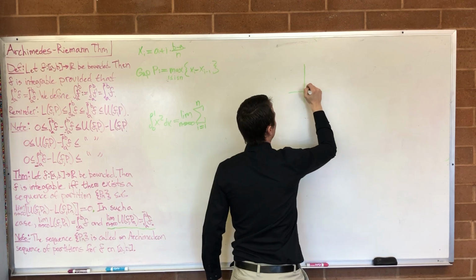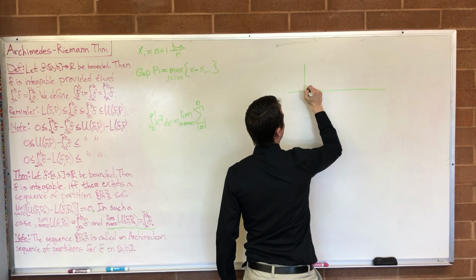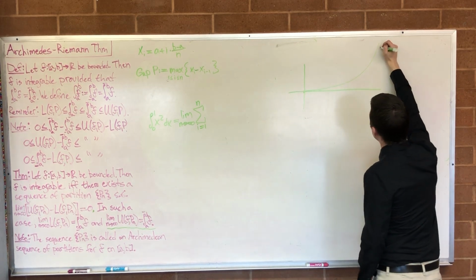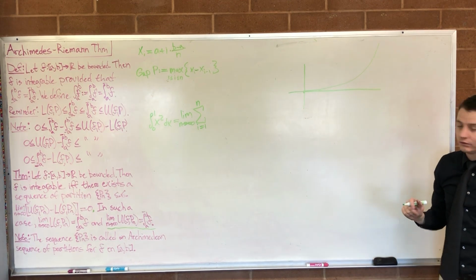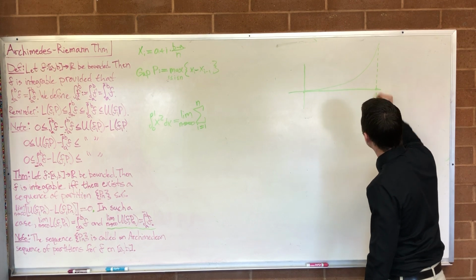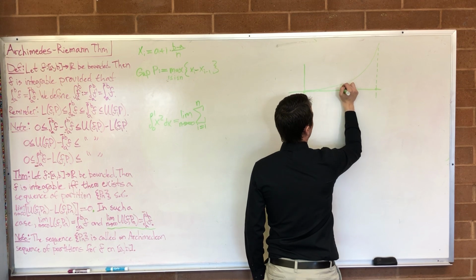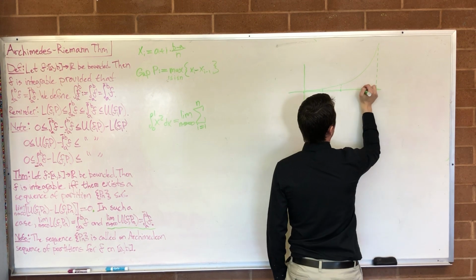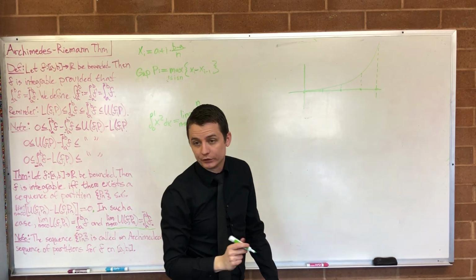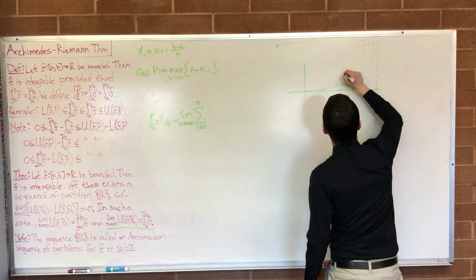I'm going to draw it really spaced out like this to help us see our rectangles better. So I'm going to divide this thing up into n pieces. Here's one. So let's draw for our picture here. I'll just divide it into 4 pieces for the picture to help us see things. And I said we're going to do the upper Darboux sum, right? So our rectangles are going to look like this.